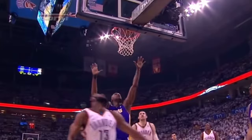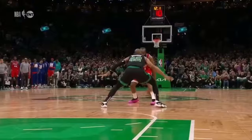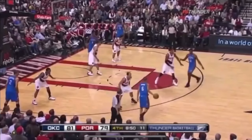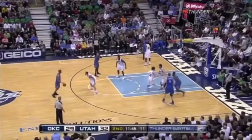When James Harden first came into the NBA, he played almost nothing like we see him play today. While playing for the Thunder, his role was to come off the bench providing a spark for the offense while playing within the system. Today we recognize him operating with the ball in his hands all the time in an iso or pick and roll scenario, but that was not the case back then. It was incredibly common to see him spotting up on the perimeter, waiting to get a kick-out catch-and-shoot three off the drive of a teammate. He was playing off ball a lot — so much so that in his rookie season, 92.5% of all his threes were assisted on.